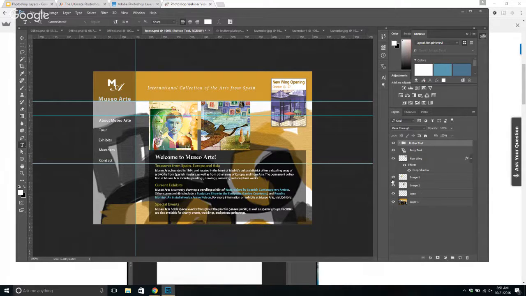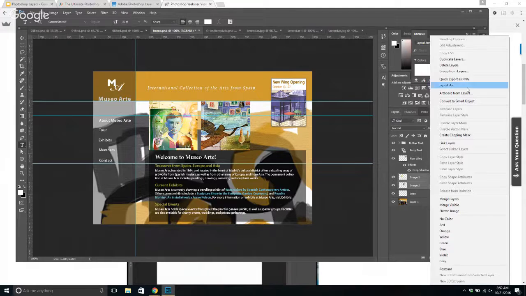So let me show you how you group layers. We have two images here. I'm going to call these overlay images. I'm going to group these together just so I can keep my layers manageable inside my layers panel. So I'm going to select both layers, right click on either of those layers and say group from layers.